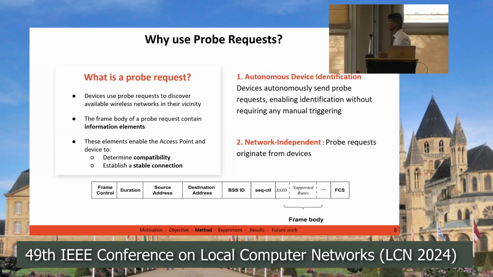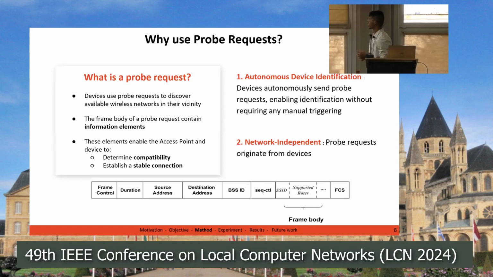So now going into probe requests, what is a probe request and why do we choose them? A probe request is pretty much something your phone or your laptop or any device that uses Wi-Fi will send to your access point telling it these are my device capabilities. It's also the way your phone tries to figure out what networks it can potentially connect to. So within this probe request, you get something called information elements, which specifies your device's capabilities, everything from what rates it can support to what throughput it could handle. And this is used by the access point to determine how compatible this device is to join our network and can we create a stable connection through this.